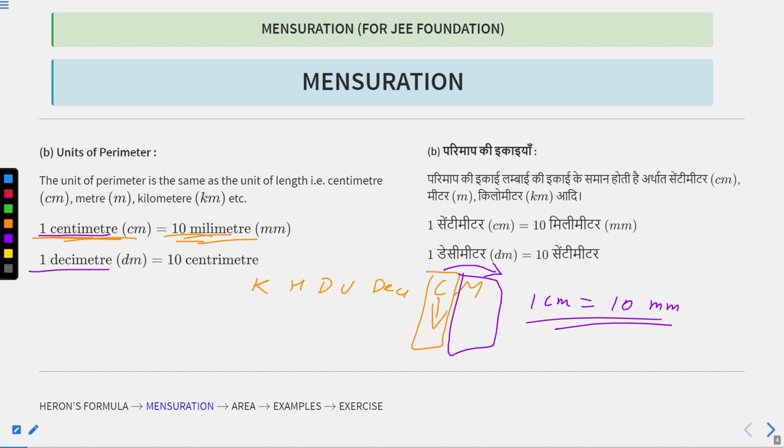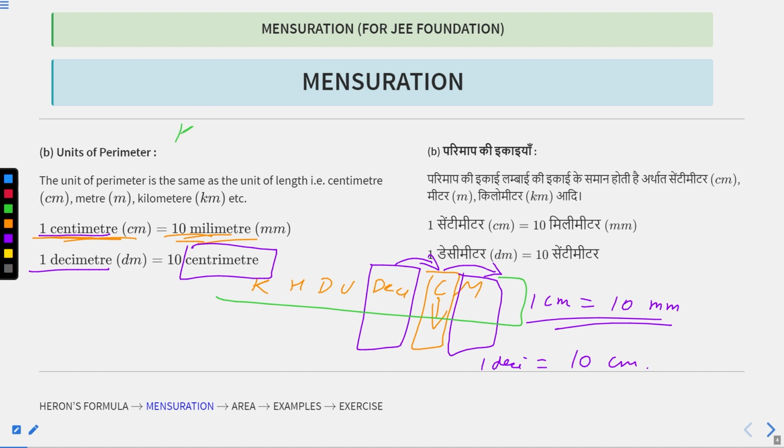Quite easy. So 1 decimeter: deci is over here, and we are going to centimeter. We took only one step. So 1 deci is equal to 10 centimeter. I hope the conversion table is clear to you. Let me once again give you how we are going to memorize this: keh du tumhe ya chup rahun, desi dil mein mere aaj kya hai seema. This is our short trick so that we can easily memorize this table without any hesitation.